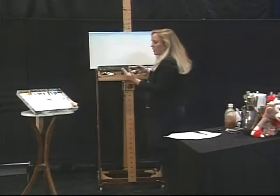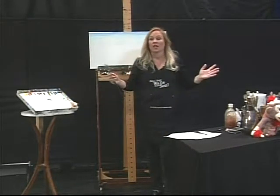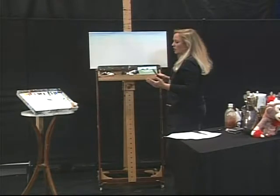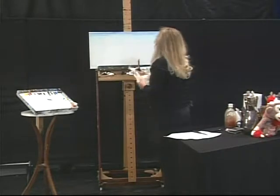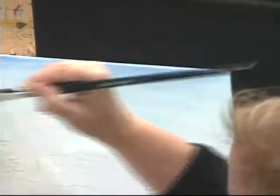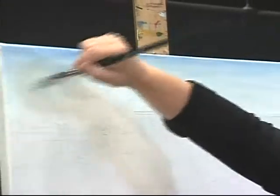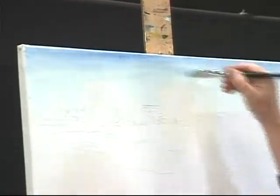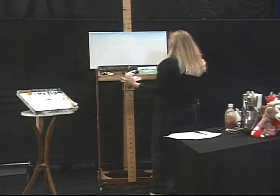Okay, so now I'm going to get back and see what that looks like. And you know what? I think I need to do a little bit more, just a little bit. Going right over some of the trees, because I don't want the strokes to look like they ran away from there. There. That's enough right now. I won't know whether I need to do more until I fill some of the rest of it.